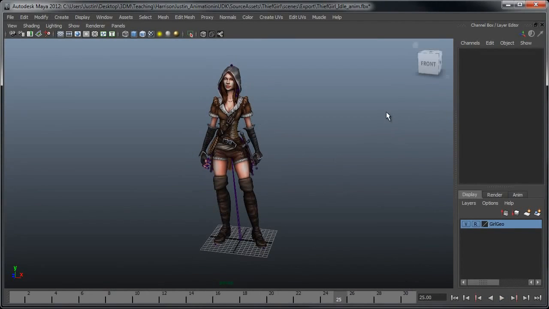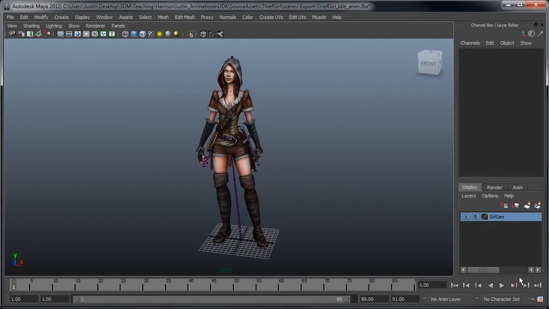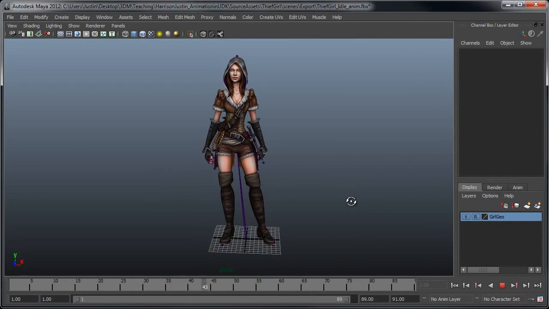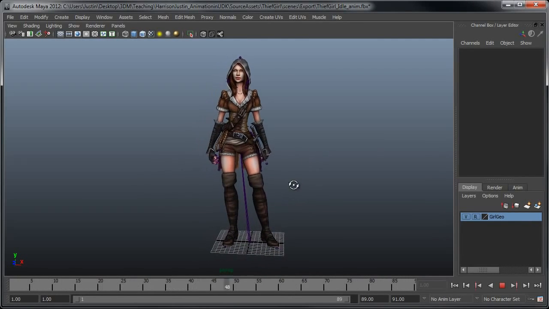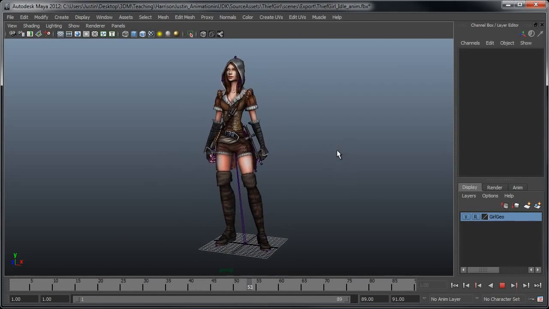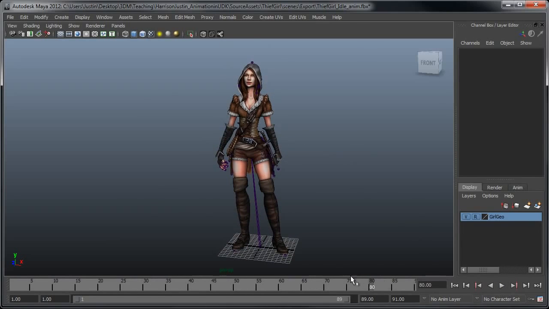And let me just go ahead and adjust the frame range real quick. Okay, so what you'll see is we've got here is we just have this idle animation. It's all been baked down to the skeleton, like I started to say, regardless of whether it's mocap or keyframe. What you're going to need is to have all the animation on the base joints here of the skeleton with none of the actual controls in the scene still.